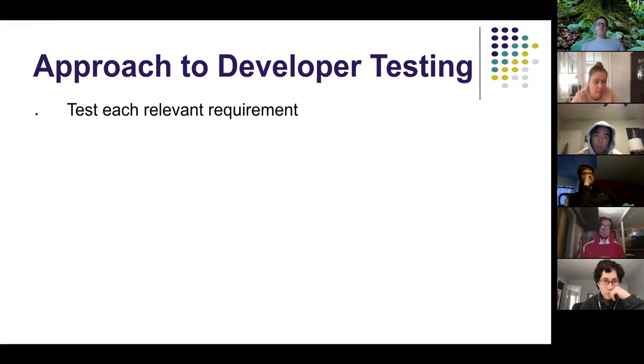So what's our approach to developer testing? First and foremost, it needs to be requirement driven, right? Don't just think about, well, I have these inputs and I have these outputs. Think about what the actual requirements of this piece of code are, which were presumably defined when you wrote your design, and write your tests based on the requirements.